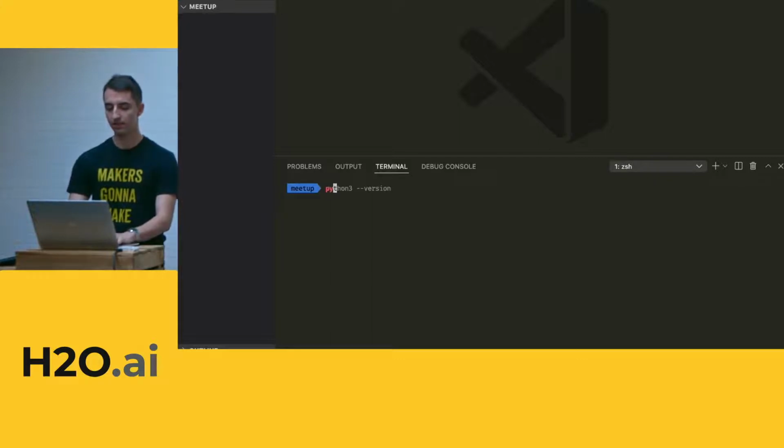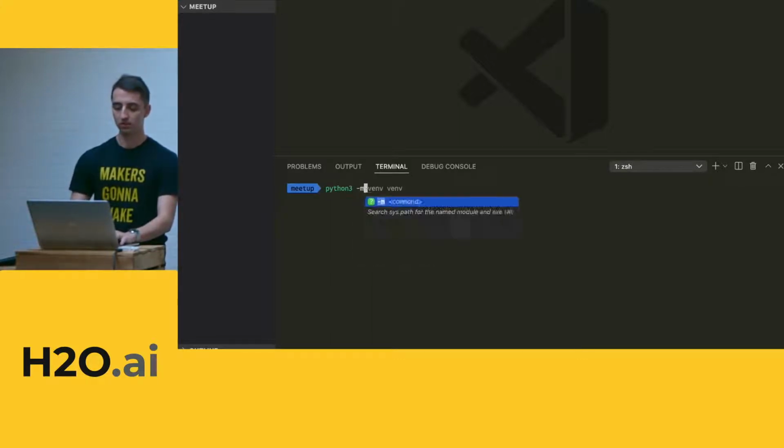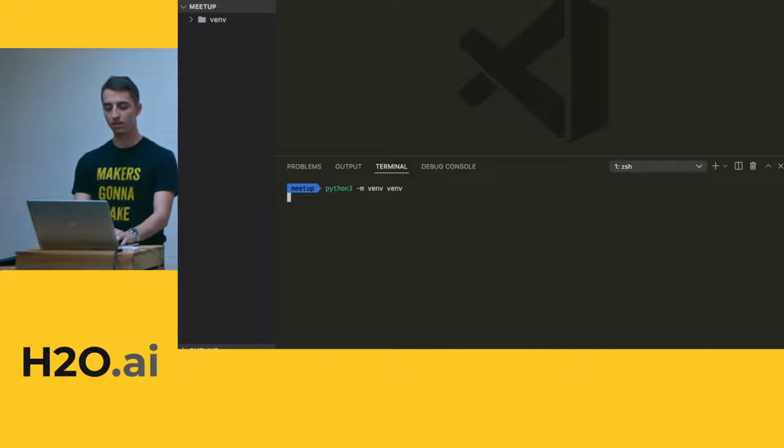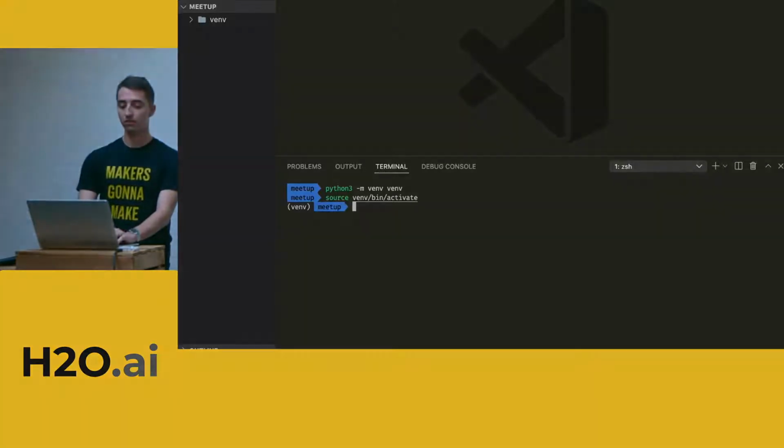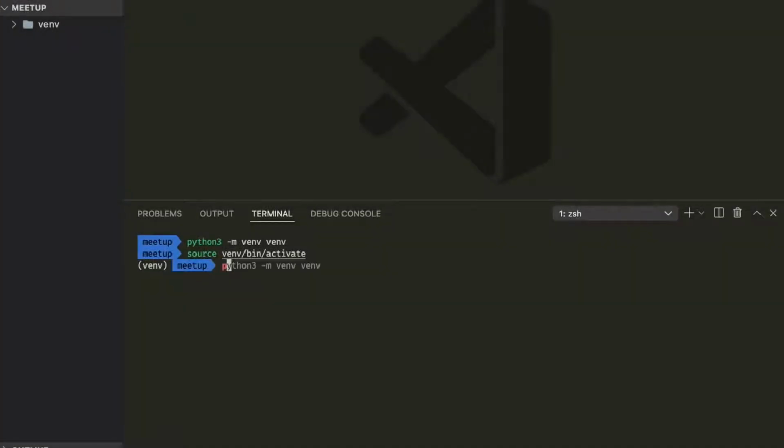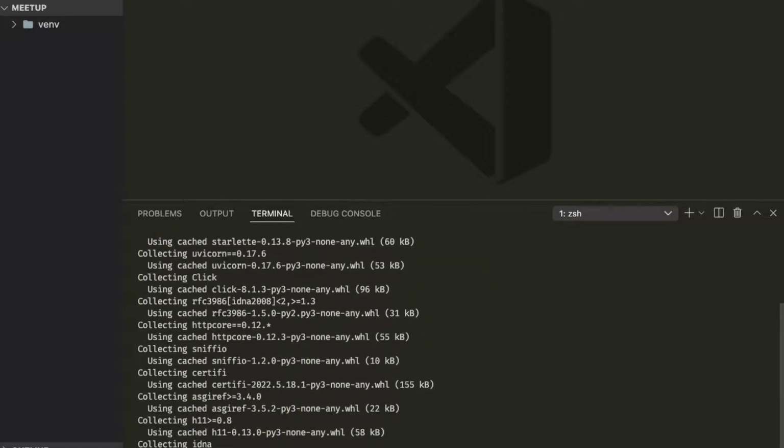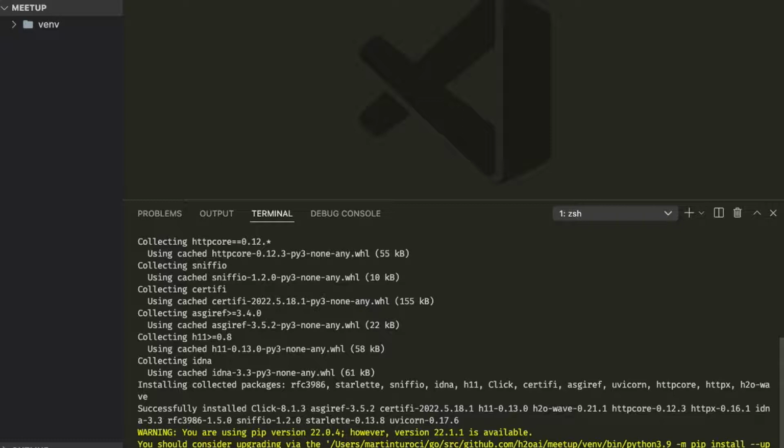Next, we probably want to make a virtual environment. I'm pretty sure everybody knows what it is. Then we can activate it. And the only thing that we need for installing H2O Wave is running pip install h2o-wave. Cool.